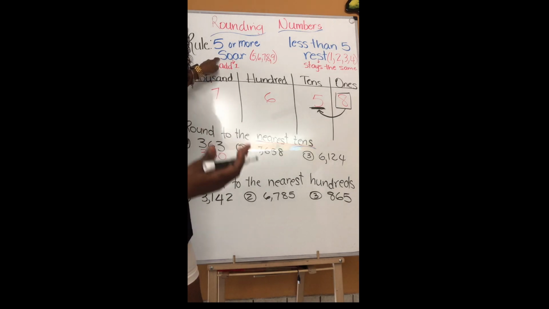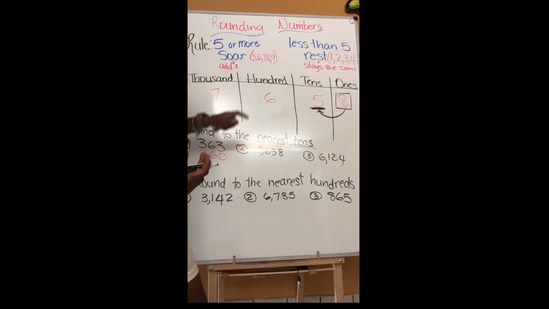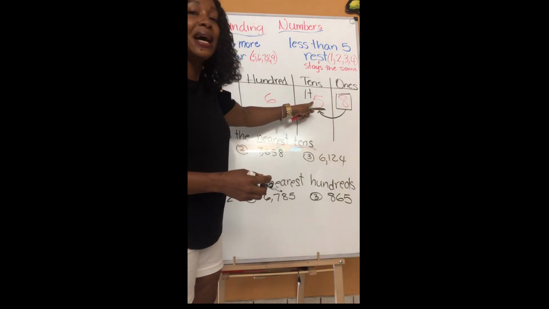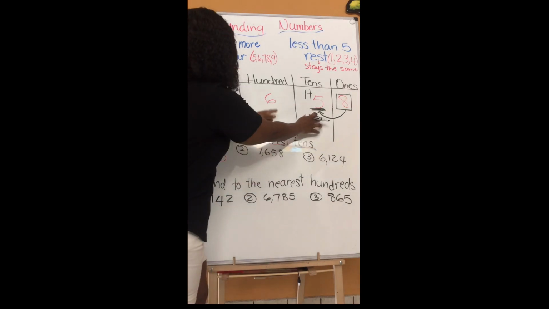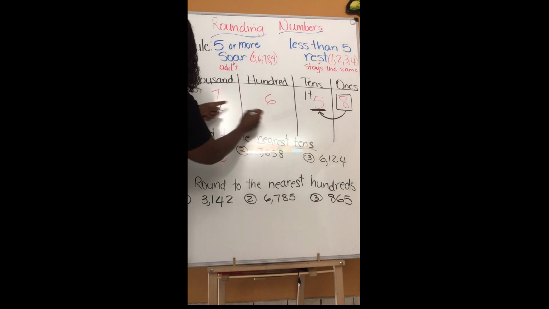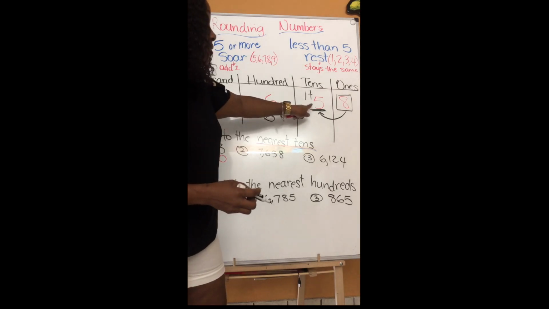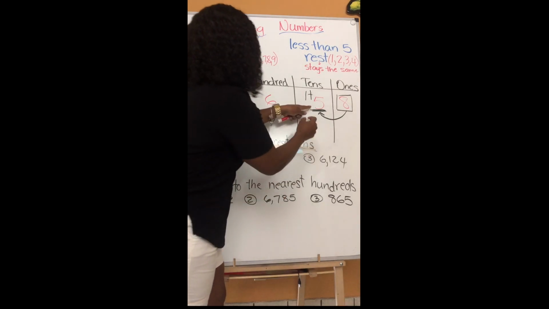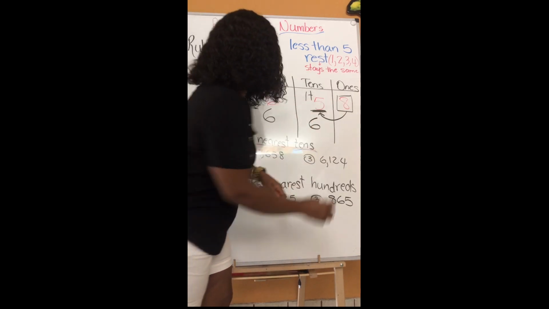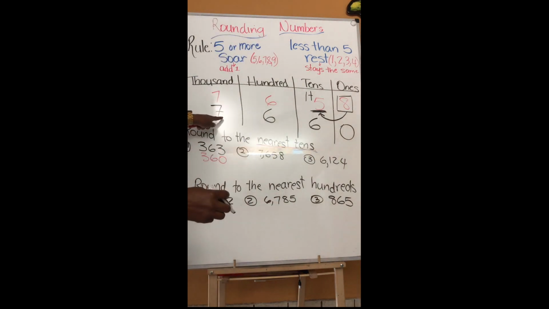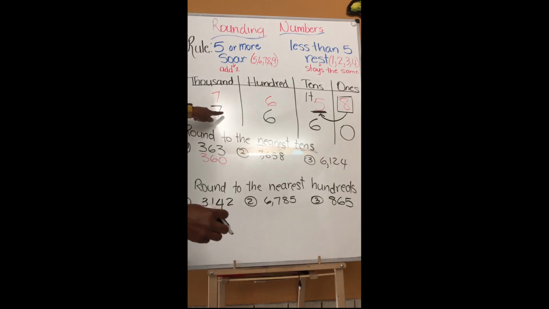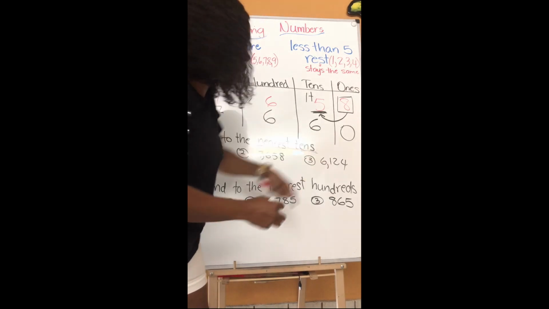And when it tells it to soar, it means that it needs to add 1 to itself. So the boss, which is 8, is telling me to add 1 to this 5. Remember, anything on the left side of the one that you underline stays the same. So this is still 7, this is still 6. This one, the boss tells it to add 1, so 5 plus 1 more is 6. And the boss always does what? Always change to 0. So when 7,658 is rounded to the nearest tens, it becomes 7,660.